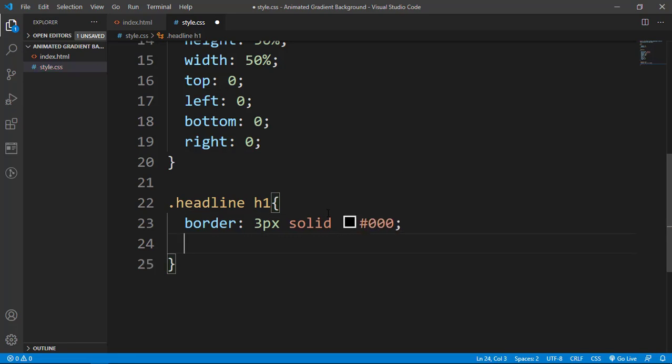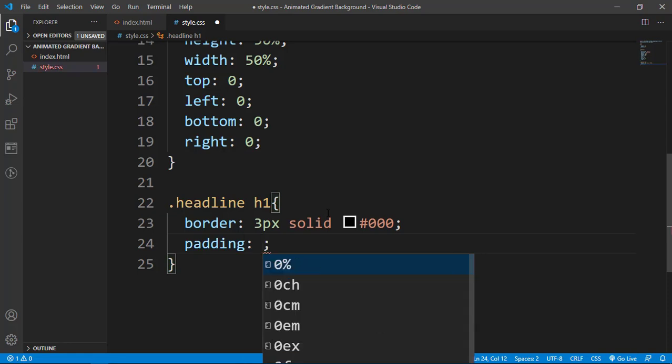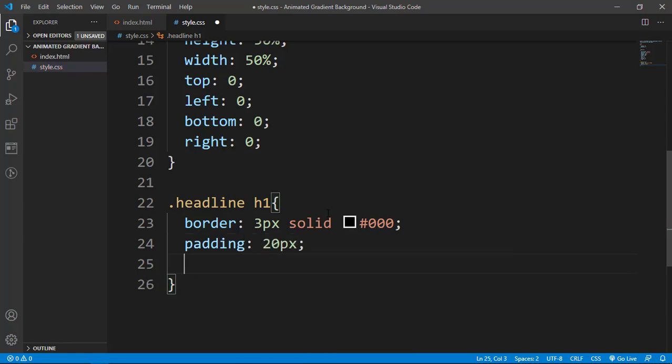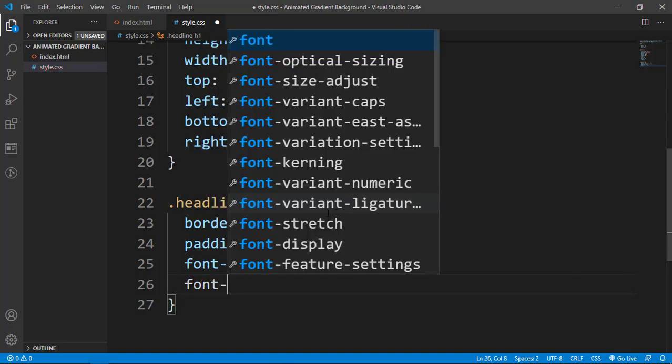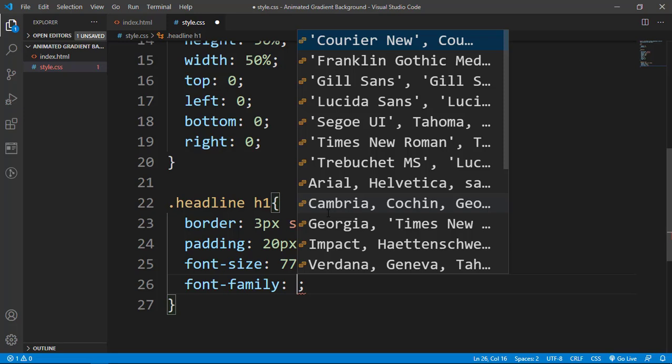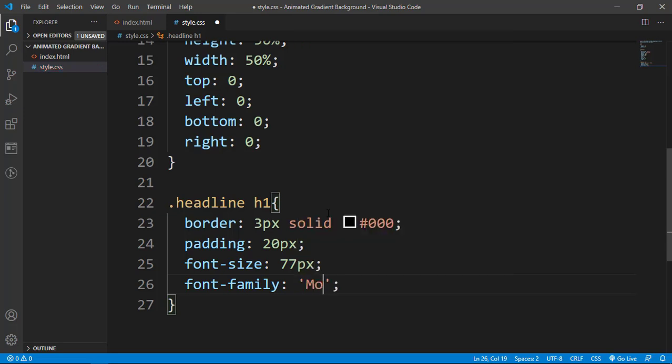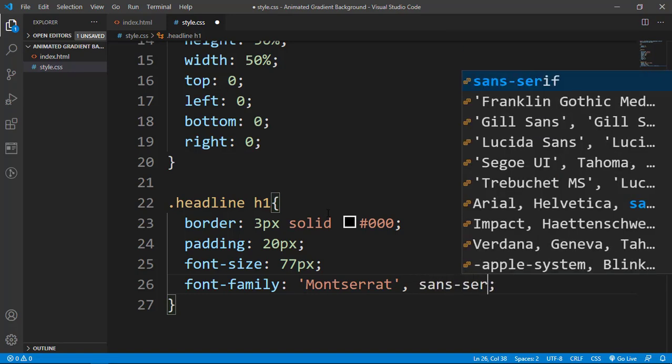I want padding for the text from the box, so I'll say padding 20 pixel, and I want the font size to be larger, let's say 77 pixel, and the font family to be Montserrat, sans serif.